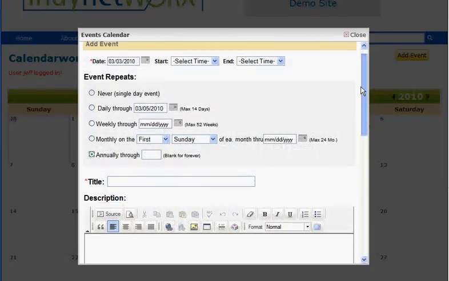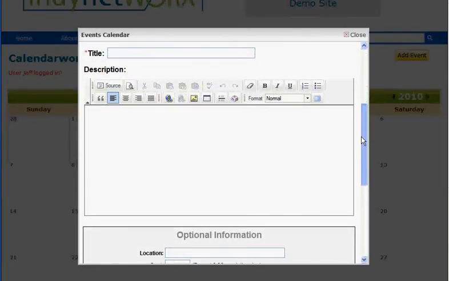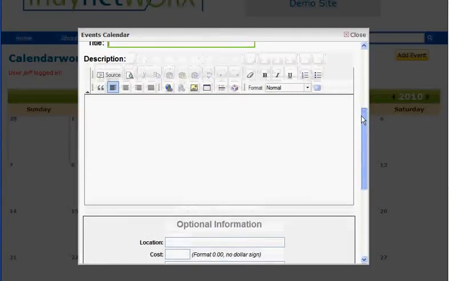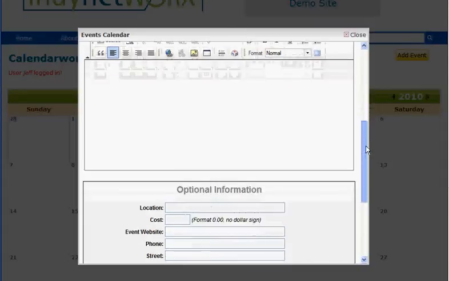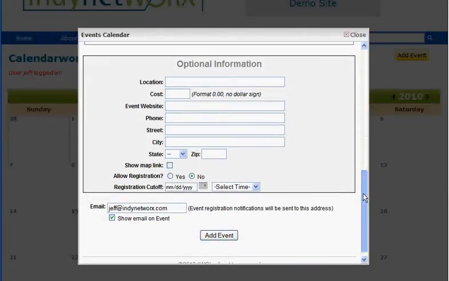We're going to jump back up here in just a little bit when we talk about registrations. Scrolling on down this add screen, we have the title of the event as a required field. In most installations, you do have a rich text editor. If you have one of those, I would encourage you to take a look at our tutorials about rich text and image management. On down below, we have optional information. This should be pretty self-explanatory. There's a map link that does require the street address, city, state, and zip code for that to work.